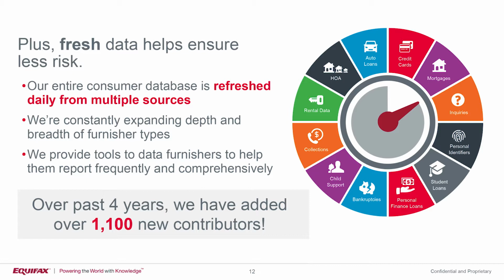One of the things that's specific to Equifax that you may get the question on is if you have to pull a consumer's credit multiple times in one day, maybe they had a freeze, they had to update. We actually only count that as one. So that's another question that often gets asked: if I pulled the person's credit 2 or 3 times, will that impact them? For us, we actually link that together and count it as one inquiry, as long as it comes from the same dealer location or the same finance company, from a standpoint of just tracing it back.